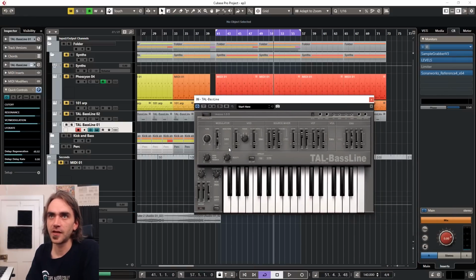So here, what I also want to do is, instead of being able to tweak that LFO rate, let's maybe set it to a couple of clock divisions.